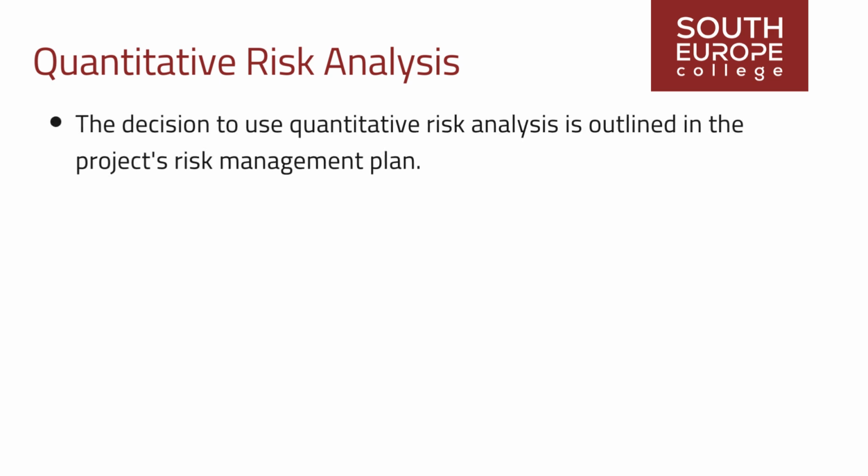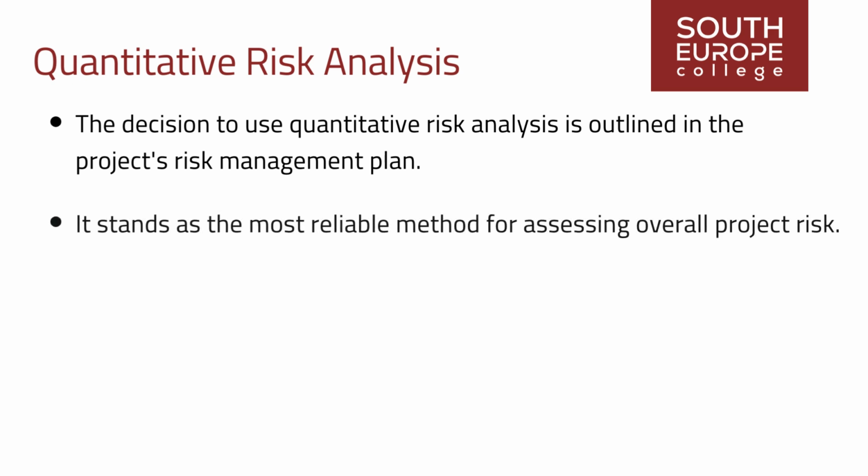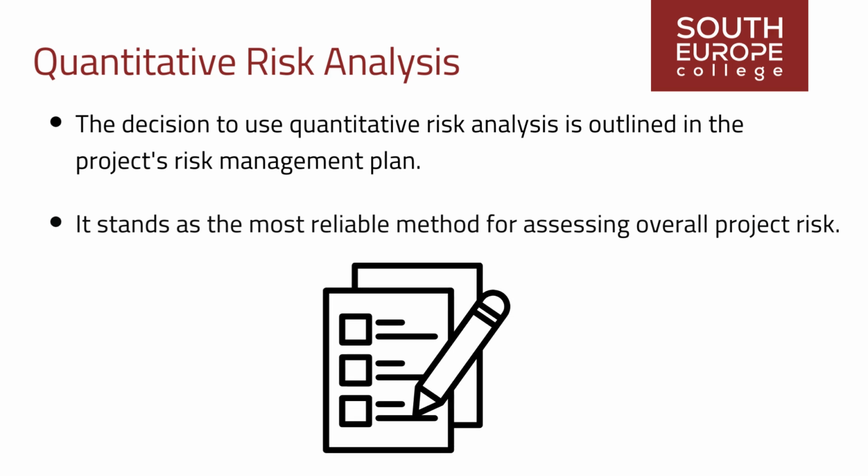The decision to use quantitative risk analysis is explicitly outlined in the project's risk management plan, and it is particularly suitable for large or complex projects. It stands as the most reliable method for assessing overall project risk by evaluating the aggregated effects of all individual project risks and uncertainties on project outcomes.